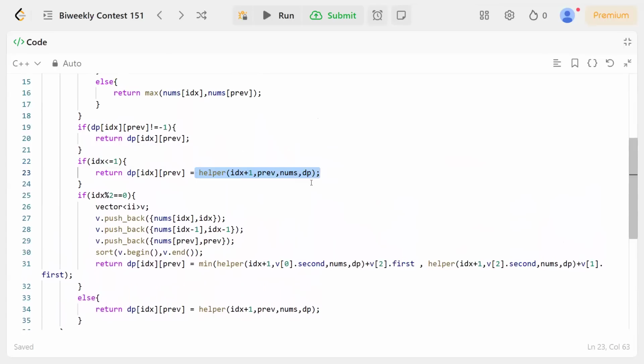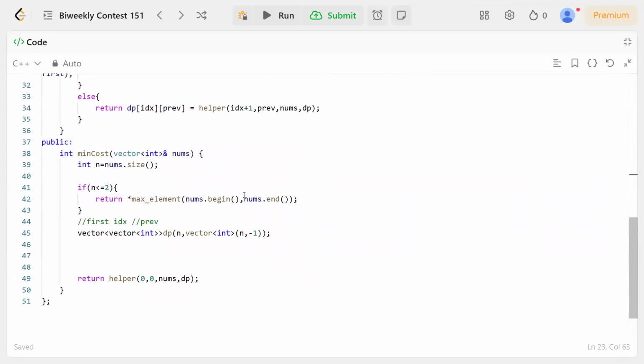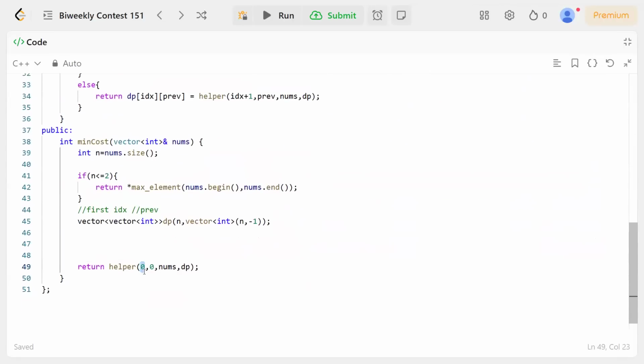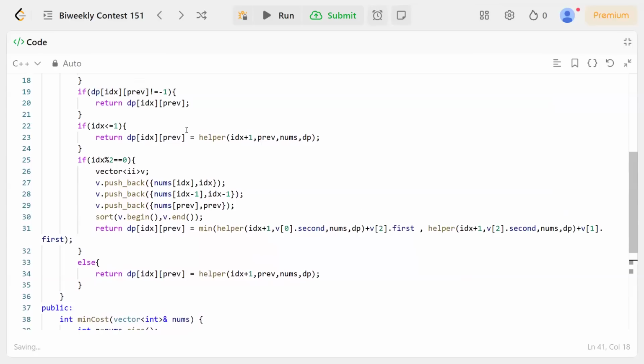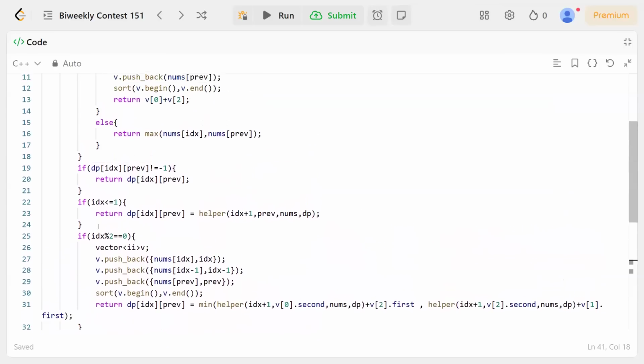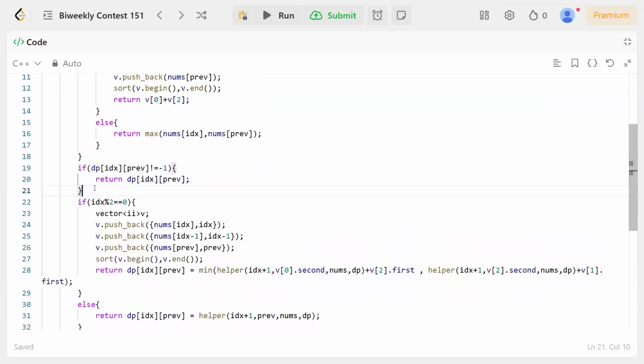Because first of all, let's reach index 2. Then we will see anything else. So we can start from index 2 as well, keeping the previous element as 0. That would also work. So let's do that only. Let's start with index 2 and remove this case, not needed.